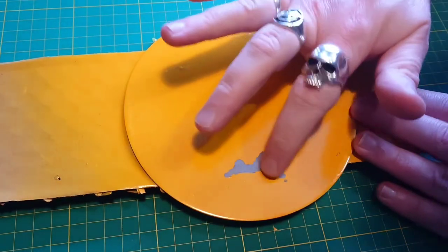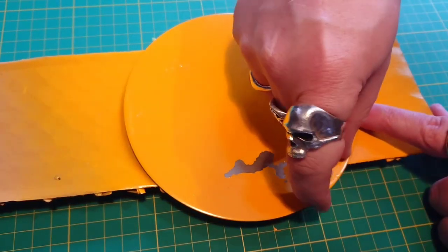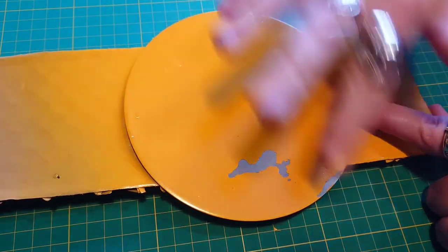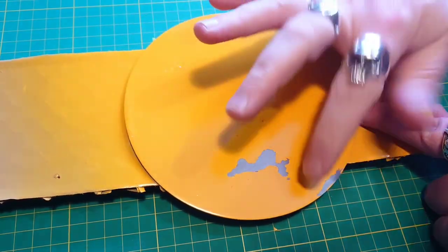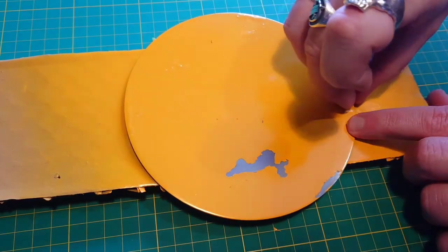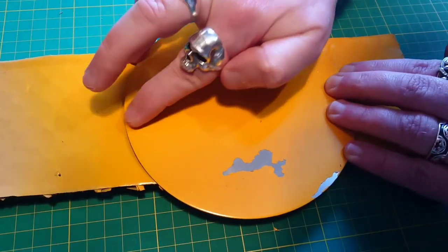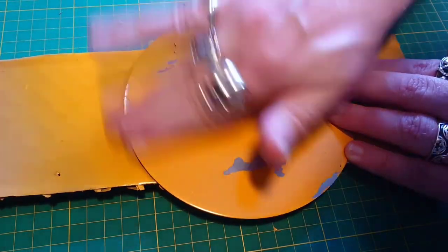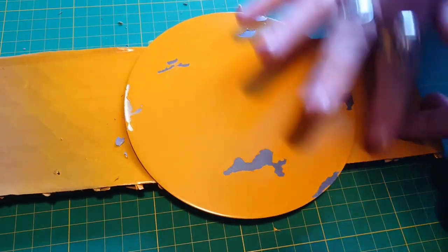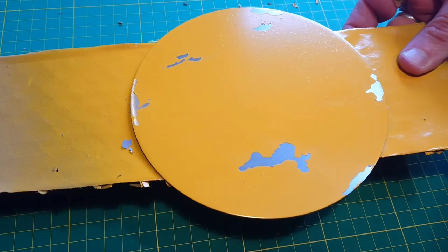There we go, chipped paint. Now sometimes it's a wee bit hard to see where you've done it, but you can usually feel it. There we go. Nice and chipped.